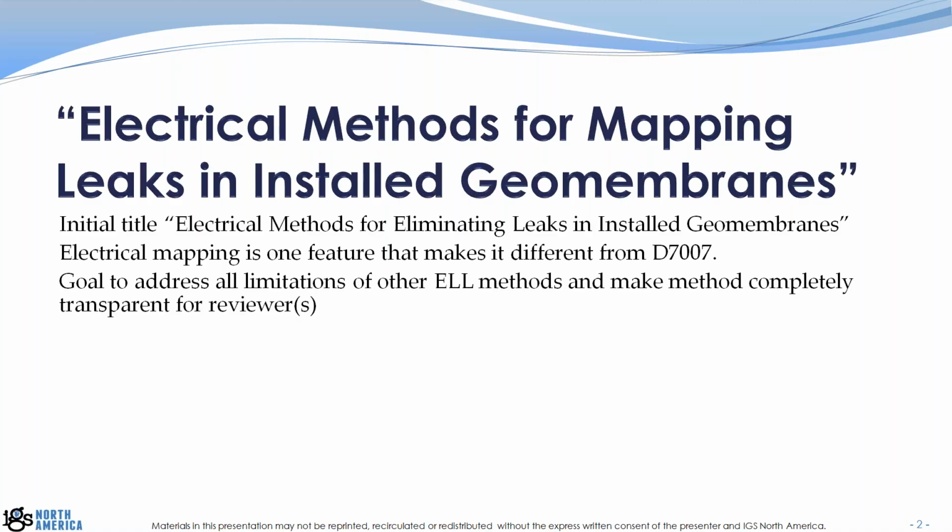So this new method really just takes D7007 and makes sure that it's maximally effective. It forces thorough documentation of all the things that really matter, and it makes it completely transparent for anybody taking part in the project, not just the operator, not just the person out there doing the method. Everybody can review the results of the testing.